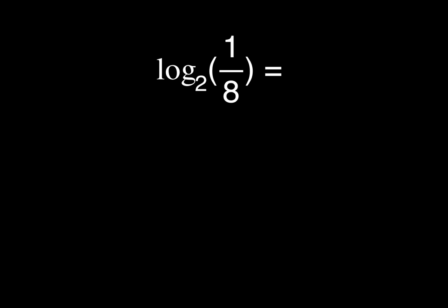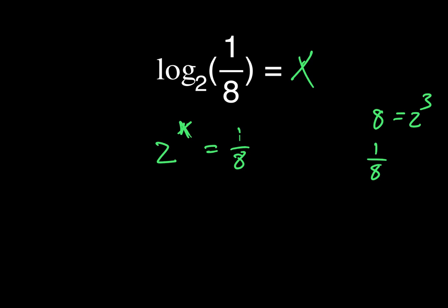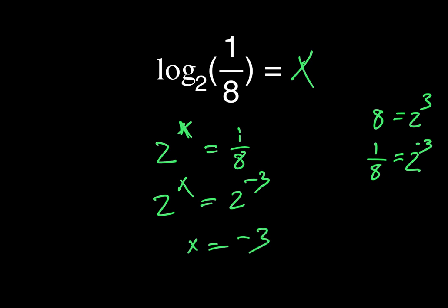Gets a little bit harder here, so you think 2 to what, and if it helps, put your variable there. 2 to the x power equals 1/8. Well, 8 we know is 2 cubed. So how do we get that to be a 1/8? It needs to go to the other side of the fraction bar. Well, how did we do that with exponents? So it would be negative third. So 2 to the x equals 2 to the negative third. x is negative 3.